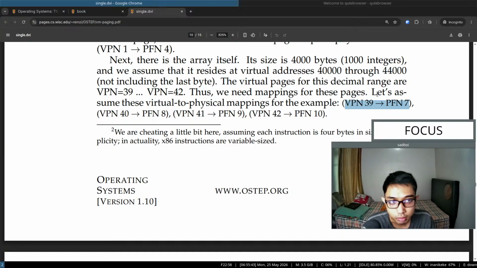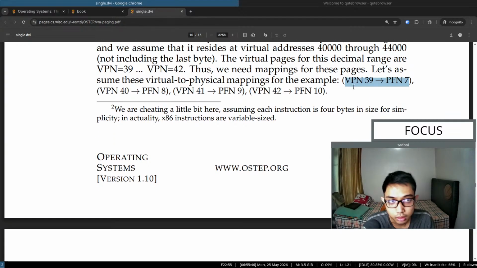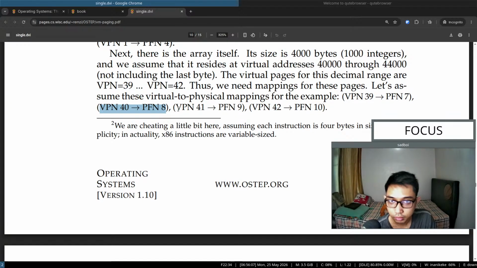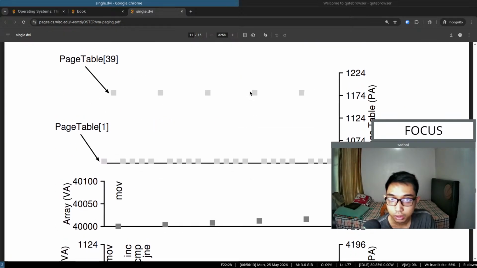So the page table entry or virtual page number 39 can hold 1000 bytes. Virtual page number 40 can hold 1000 bytes again, and so on. Maybe something like that.